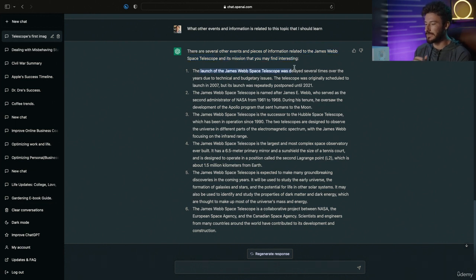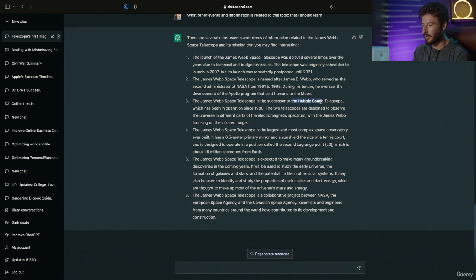It gave me more details on the James Webb Space Telescope. It also talked a little bit about the Hubble Space Telescope, and how the James Webb was the successor to that telescope, and a few other events. But honestly, what I would rather get are other related key points in history and other topics related to NASA and these types of similar space events.